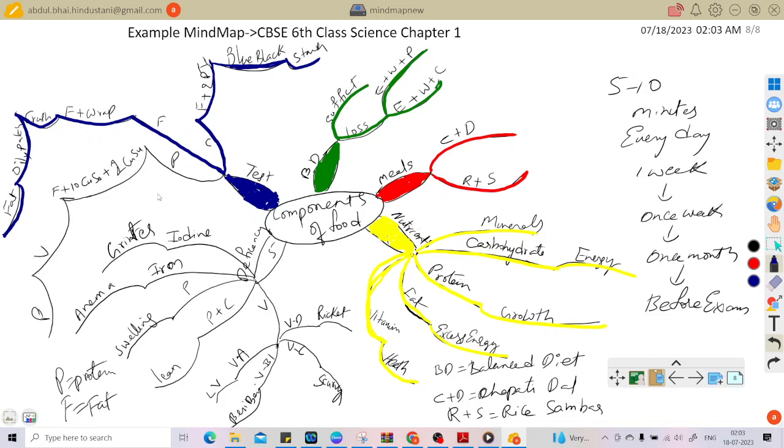This is only a one-time activity, right? You're doing it only once in a semester, once in your academic year, because once you have this completely colored, you will be using this mind map as your notes. So whenever required, you refer to this mind map and you're going to recall it. That's it. You're not going to the complete textbook.